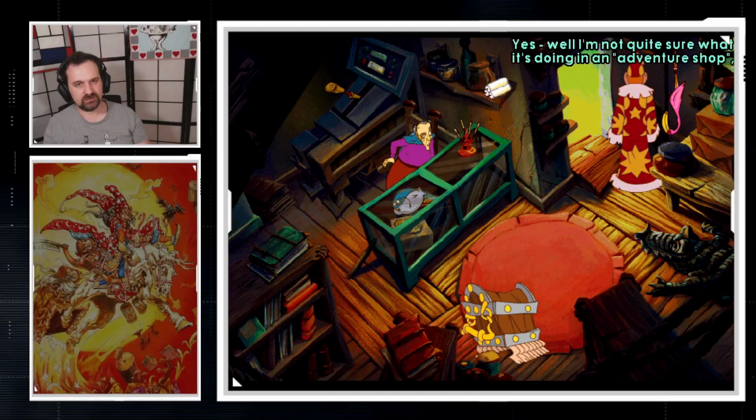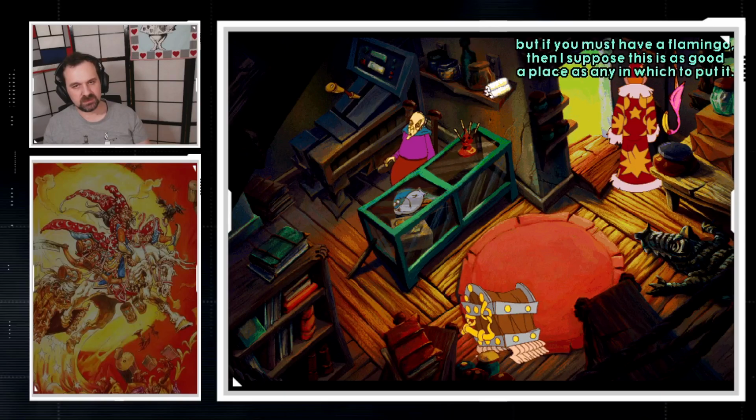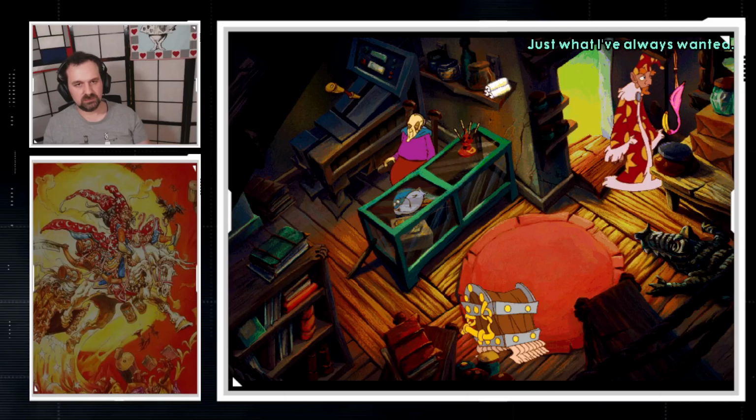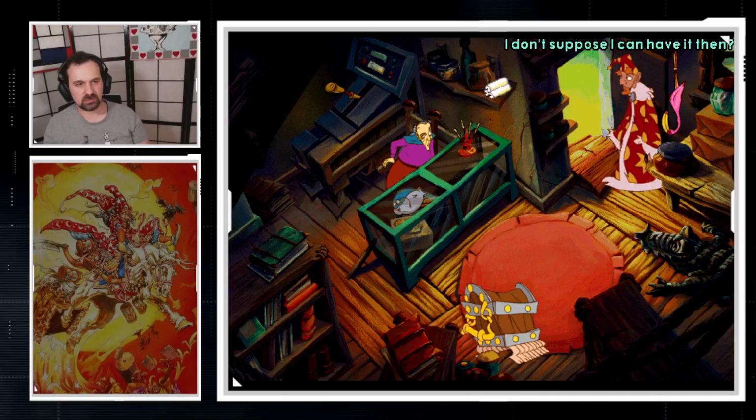Stuffed flamingo. Yes, well, I'm not quite sure what it's doing in an adventure shop, but if you must have a flamingo, then I suppose this is as good a place as any in which to... Just what I've always wanted. I don't suppose I can have it then. Why not? It's yours. You only had to ask.